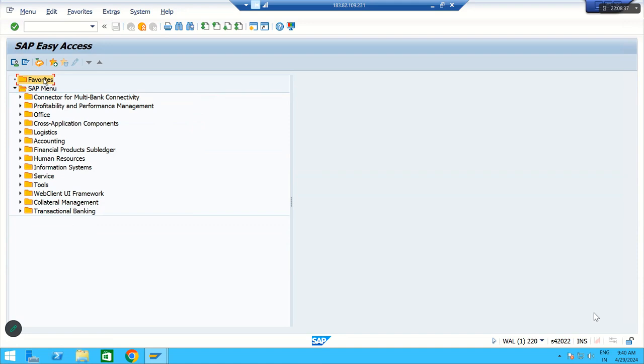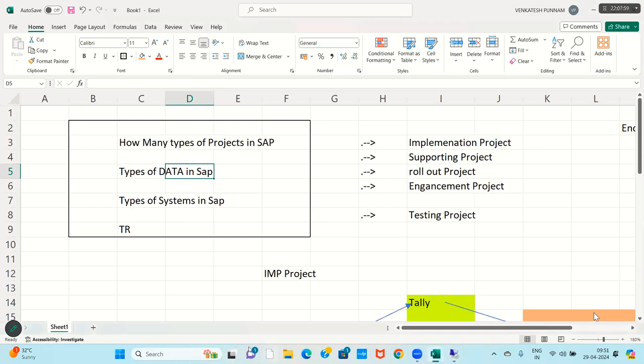So now, what did you understand today? How to open the SAP system. What is meant by path and what is meant by T code, how to add any transaction in favorites, how to remove any transaction, then basics of projects and basic information on types of projects. Some basic information, everyone. In detail, what a project is and how to work with the project will come in the project class, not required now. Okay. So the remaining things will come tomorrow, my dear students.